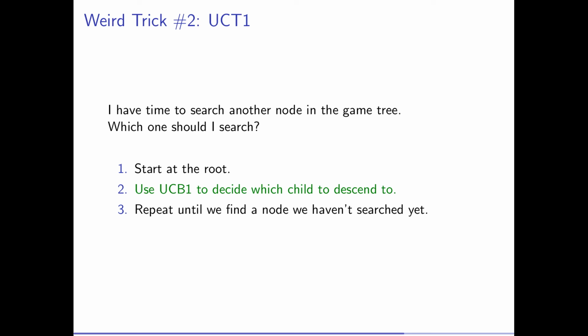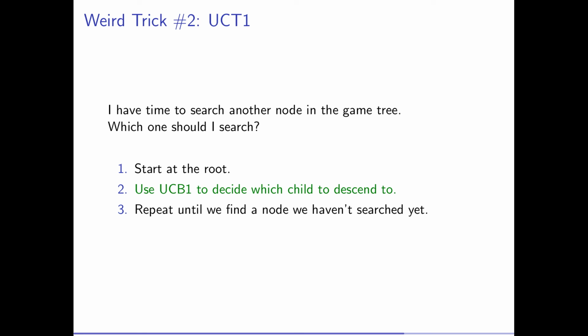So I should do some more random rollouts to get better information about the valuation of the nodes. And the question is, which node should I do a rollout from? Okay, so this looks a lot like a multi-armed bandit problem because I have a whole bunch of unknown distributions over the values of the leaves, and I want to make this balance between getting better information about the ones that I think are probably best, and making sure that I don't completely ignore the ones I don't know much about. So that's what we're going to do.